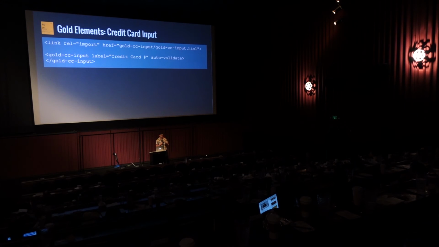When you bring in the credit card inputs, I like to put this auto-validate attribute on there, and what it does is as you're typing in a credit card number, it automatically finds what type of credit card it is, and tells you whether it's a valid number or not. One of the things it does is as you're going through it, it puts this little Visa icon up on the right, and it gets that icon from material design. If you erase it and type in a MasterCard, it throws up the little MasterCard icon, plus it tells you whether it's valid or not.